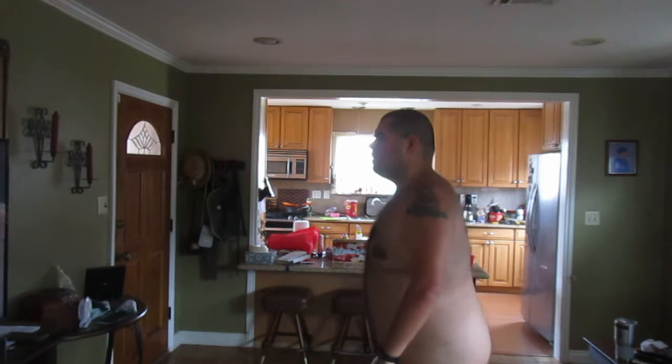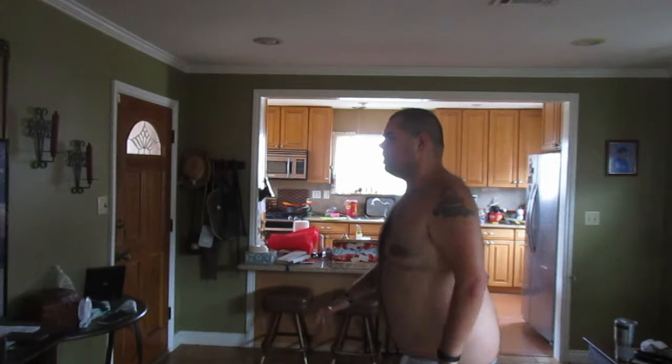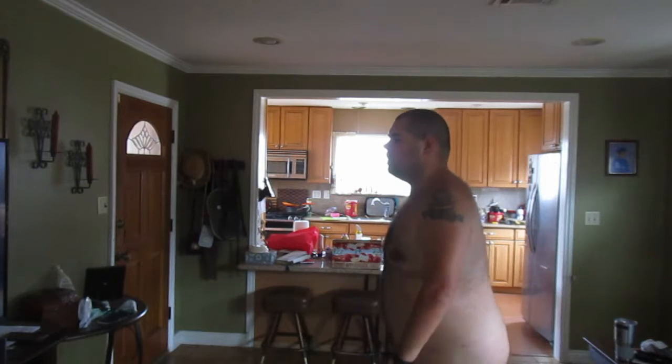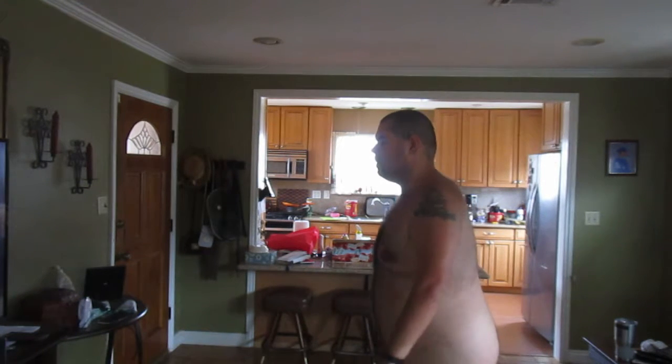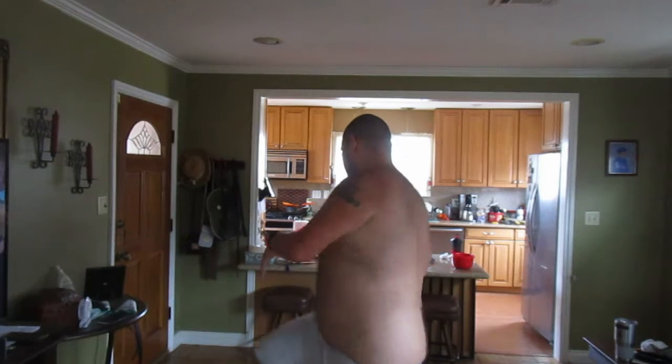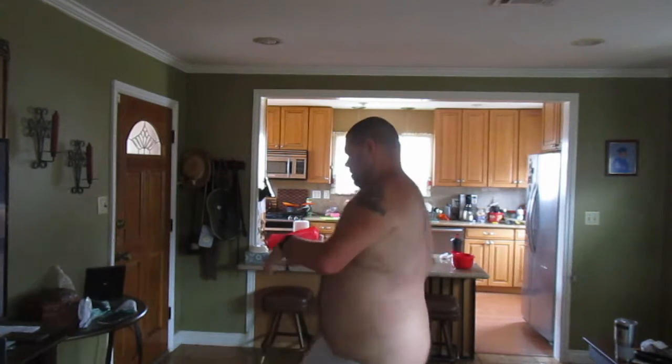If you look in the background, there's a big red bowl next to my drink. It has a towel that you activate by putting in water. That way once you're done, you can wring it out and it helps you cool down. And I find that helps when I'm just not ready to take a shower, or I have a big pool in my yard to where I can just jump in. But because I was home alone at that moment, I felt like I just needed to cool off with that towel.